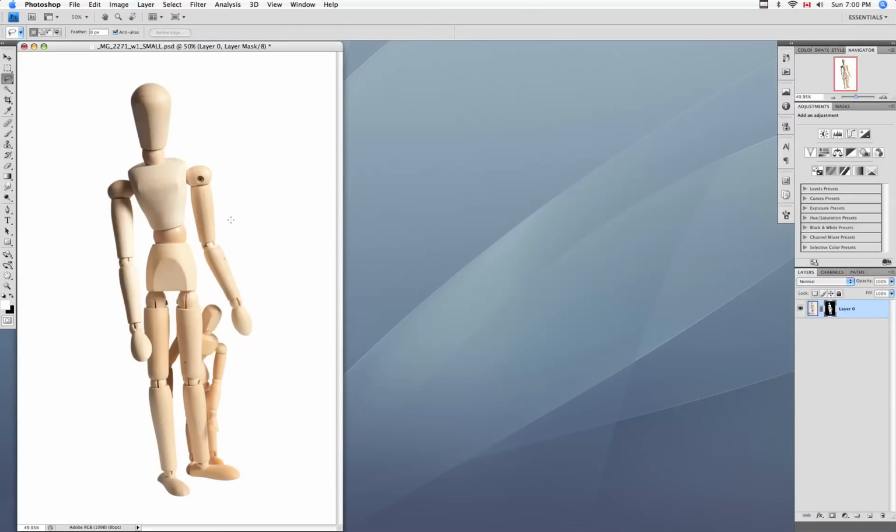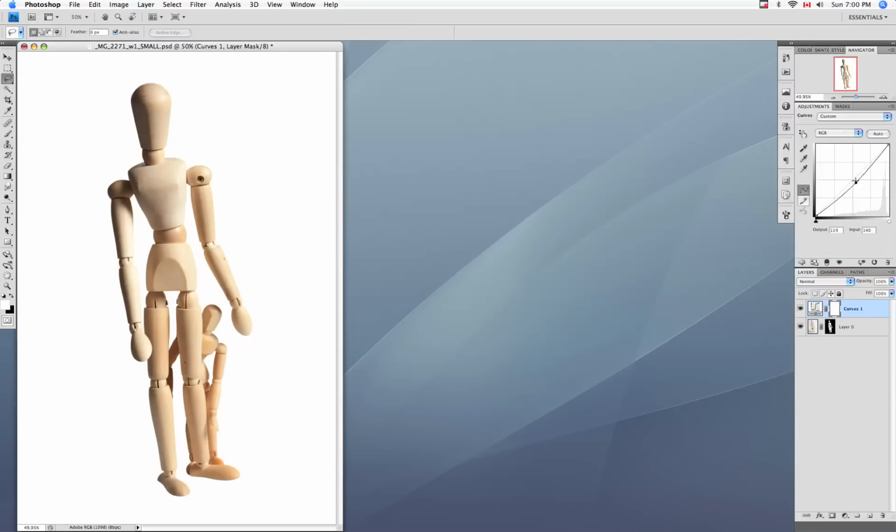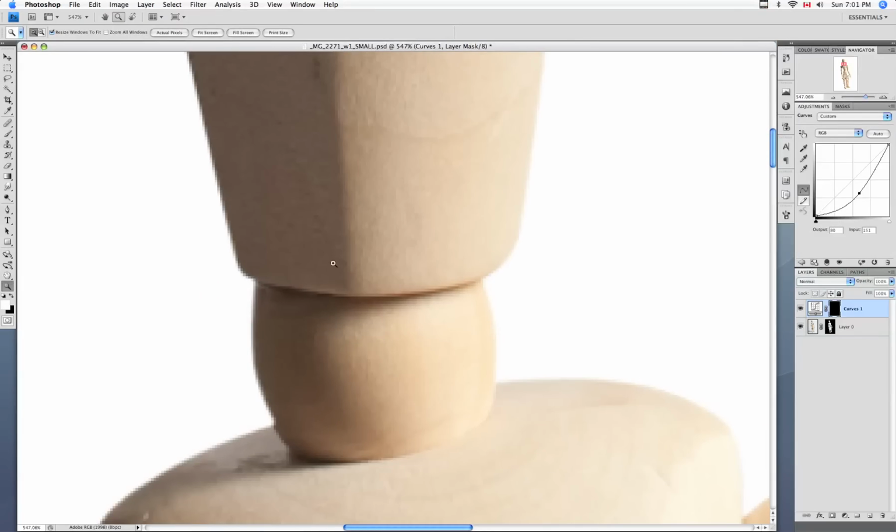So another thing we can do with layer masks, let's get a curves layer, and let's darken this. Okay, and now we don't want to darken the whole thing, but right now it's darkening everything. So to hide what I'm doing, click on the layer mask of the curves layer, and we want to fill with black. To fill with black, again, background color is black right now, so the shortcut is Command Delete. And now that has filled it with black, so it's hiding this layer.